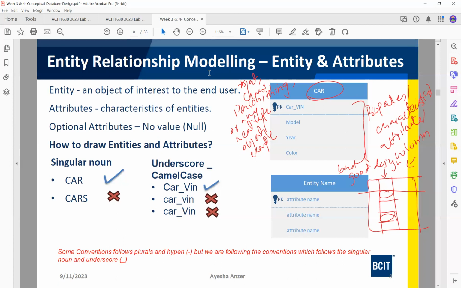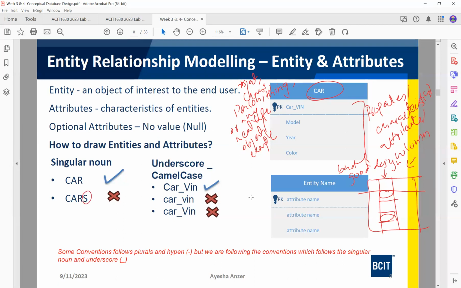Now, how can we draw the entities and attributes? We have to look at the convention which we will be following throughout this course. There are a number of conventions, but this is the one we will follow. For the entity, first, we have to use a singular noun, which means it should be car, with no s at the end.